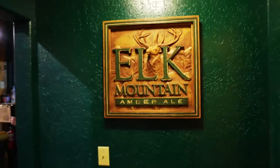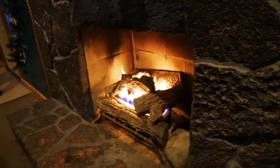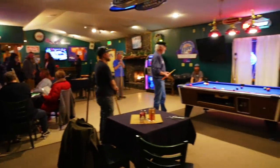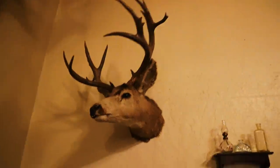Another phenomenal meal here on our trip to Southern Idaho. We're here in Fairfield at the Iron Mountain Inn. You know, being Wisconsin guys, we're used to having prime rib on Saturday nights. They did not disappoint here, that's for sure. Yeah, super cool spot. Like Jack mentioned, we had an awesome prime rib here, but they got a little pool league going on tonight. A couple guys hanging out around the bar. Great spot to check out after a day of riding.